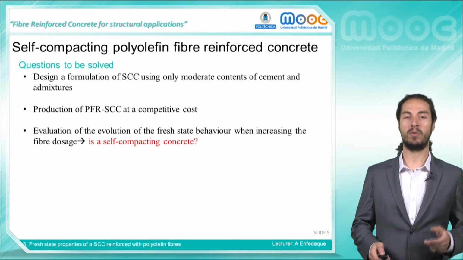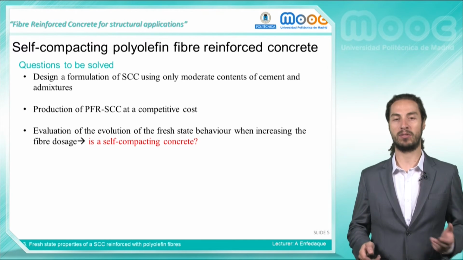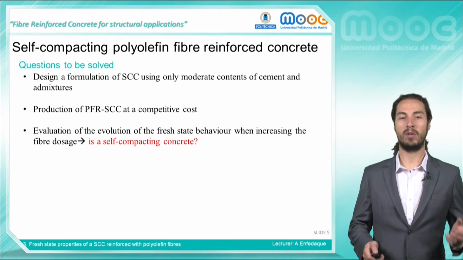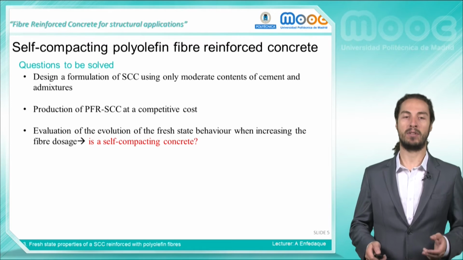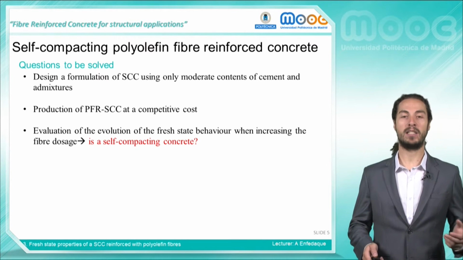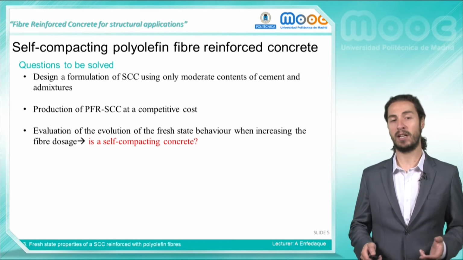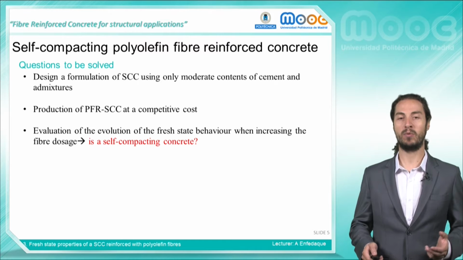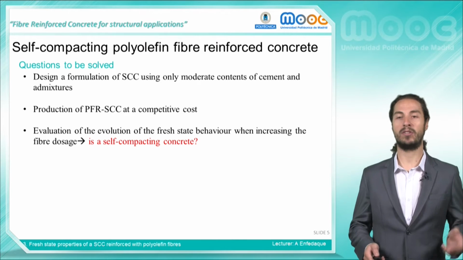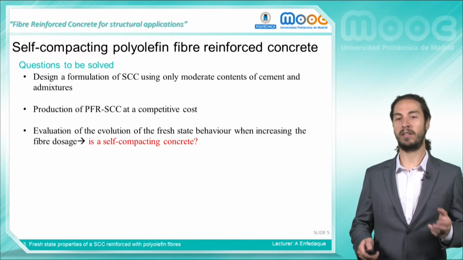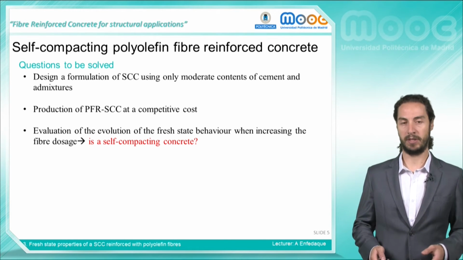The amount of fibers will range from low amounts that in theory will not be able to be taken into account in the structural design to high amounts that will meet the requirements stated in the most used recommendations for structural design. As it is well known, the addition of fibers reduces the self-compactability of the concrete, and in this regard, the influence of the amount of fibers added will be studied by relating the fresh state properties of the concrete's manufacture with the dosage of fibers. By comparing this variation of the fresh state properties, the influence of the fibers will be determined.